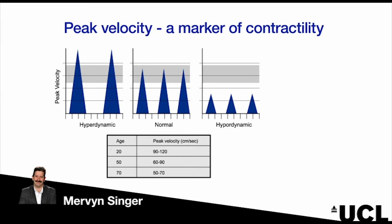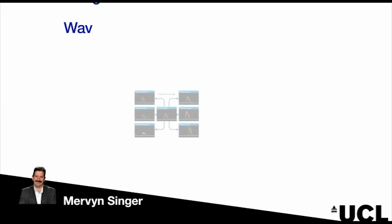So if you have a patient of a known age whose peak velocity is much higher or much lower, that's suggestive of a hyperdynamic circulation. They're septic, pregnant, whatever, or hypodynamic. They have a problem with left ventricular contractility. For example, they've got heart failure. And you can look at the shape of the waveform and how it changes with an intervention or with the progression of the patient's illness.